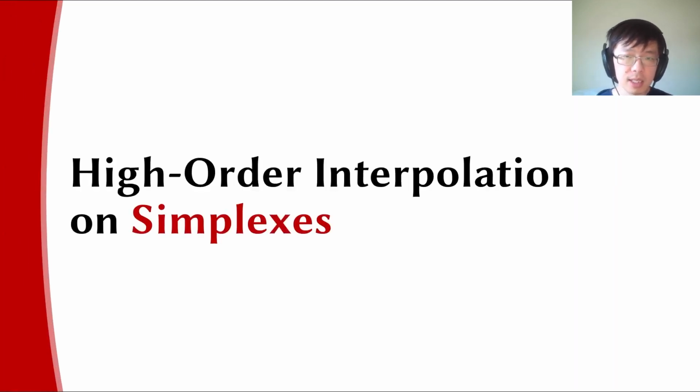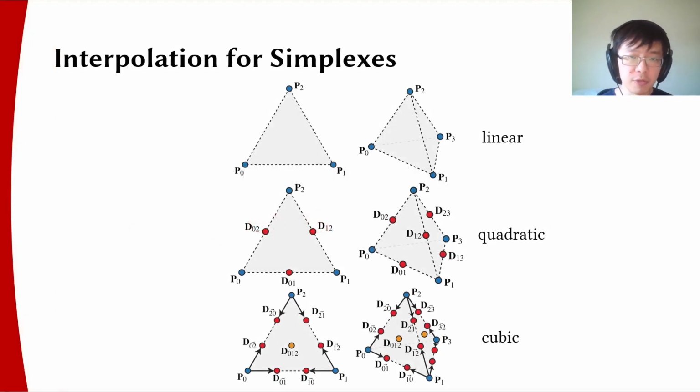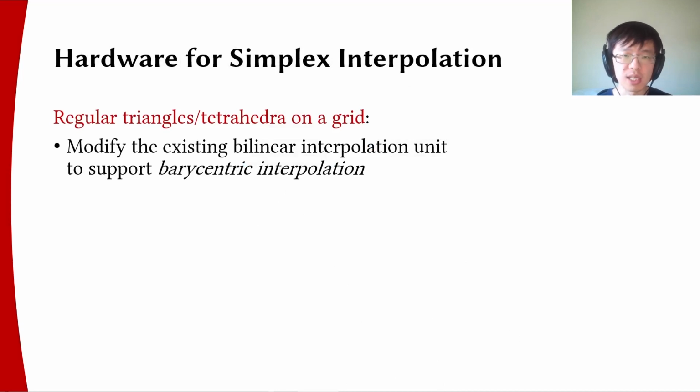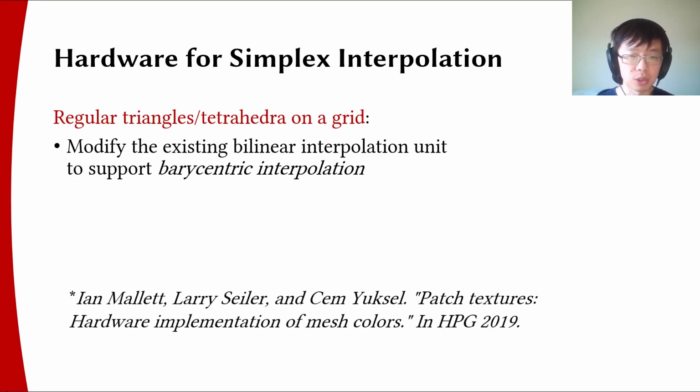Our formulation can easily extend to simplexes by switching to barycentric coordinates. By defining d terms on edges and faces in a similar way as in grid interpolation, we can define quadratic and cubic interpolation for simplexes of any dimension. See our paper for details. This formulation allows us to use the existing texture bilinear interpolation unit to support high-order barycentric interpolation for triangles and tetrahedra defined on a regular grid, which extends a prior work that uses texture units to do linear barycentric interpolation. More details can be found in our paper.